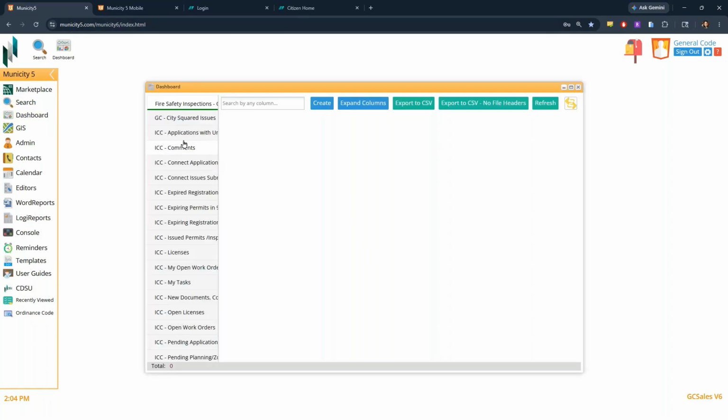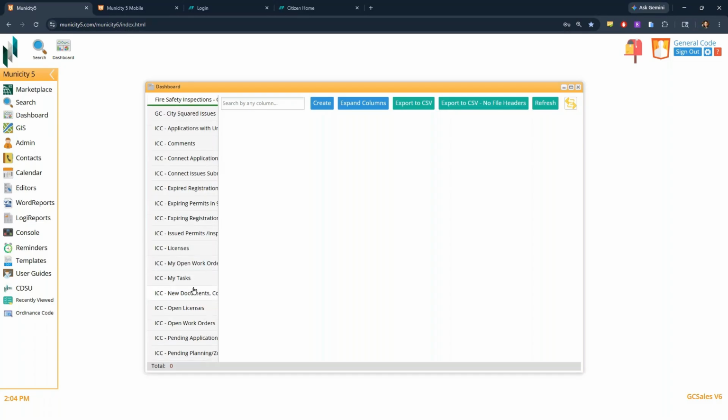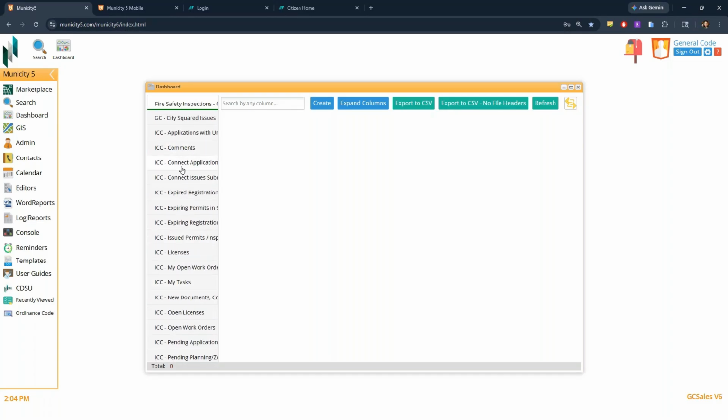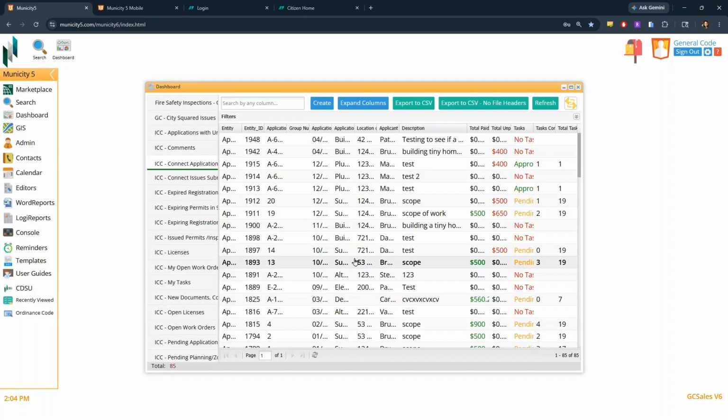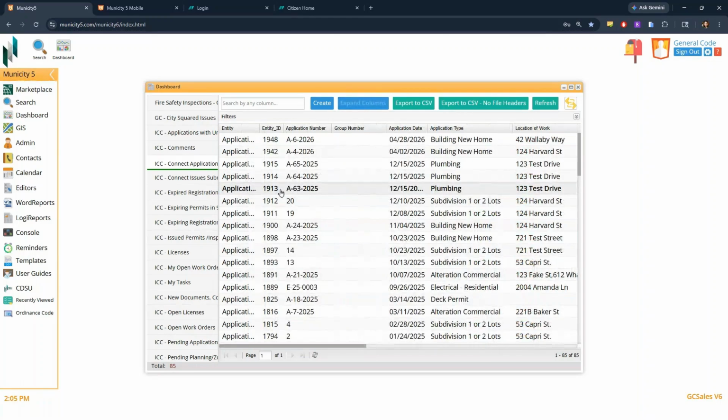We have dashboards. Dashboards are going to be a collection or an aggregate of pretty much anything that you are capturing in Municity that you would like to be in a listing format. So dashboards are especially helpful for capturing things like online applications because Municity has a public portal, public access point where you can collect fees and applications. So if I want to make sure that in the building department, we're capturing all of the building department applications that come online, I can collect my applications that don't have paid fees or my permits without unpaid fees. So when I open that dashboard, it's going to show me all of those.